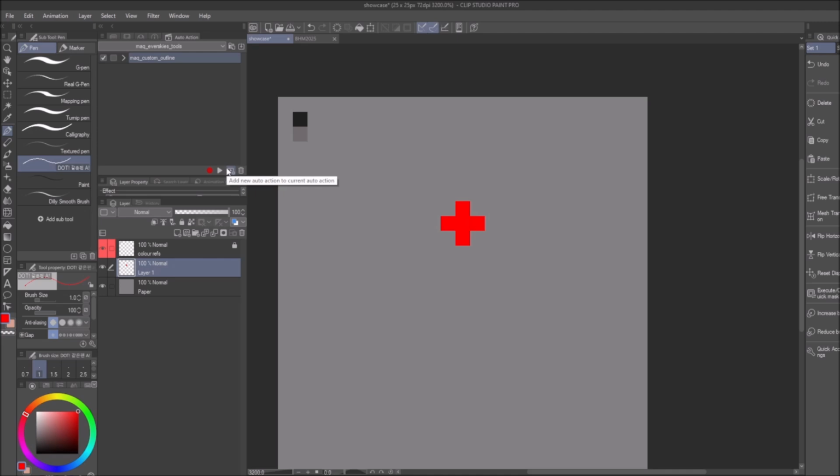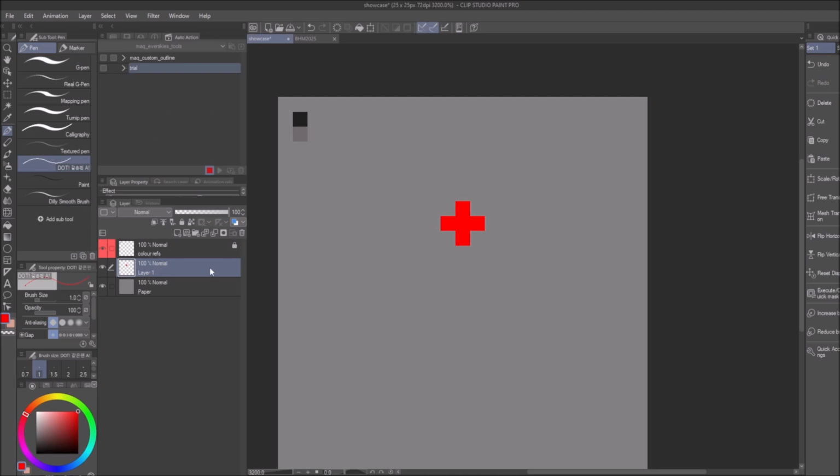I'm going to go over here. You're going to want to go to your auto action tab. I like to keep my auto action tab and my layer tab separate so I can very easily look at both of them. Okay? I'm going to add a new auto action and rename it to whatever you want to name it. So you're going to click on it. Over here is your recording tab. So every time you press record on here, anytime you do something to this, it will add it to here.